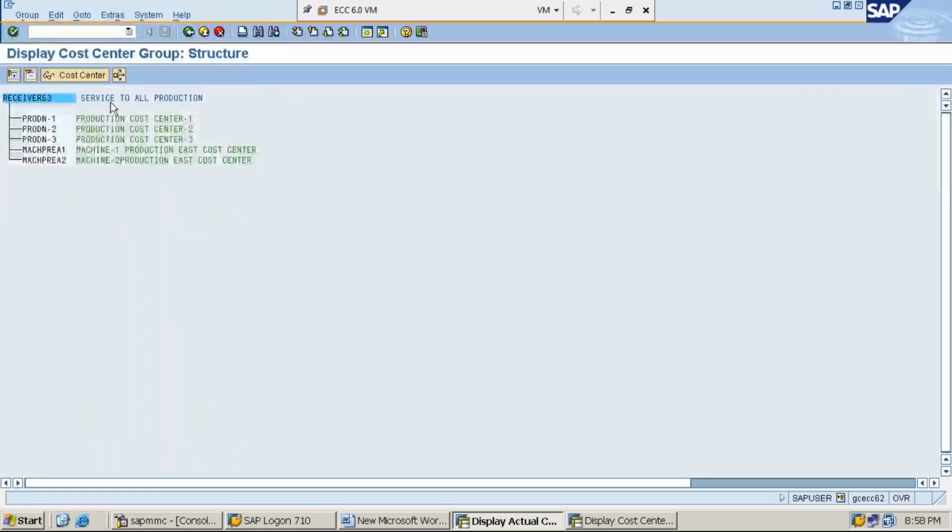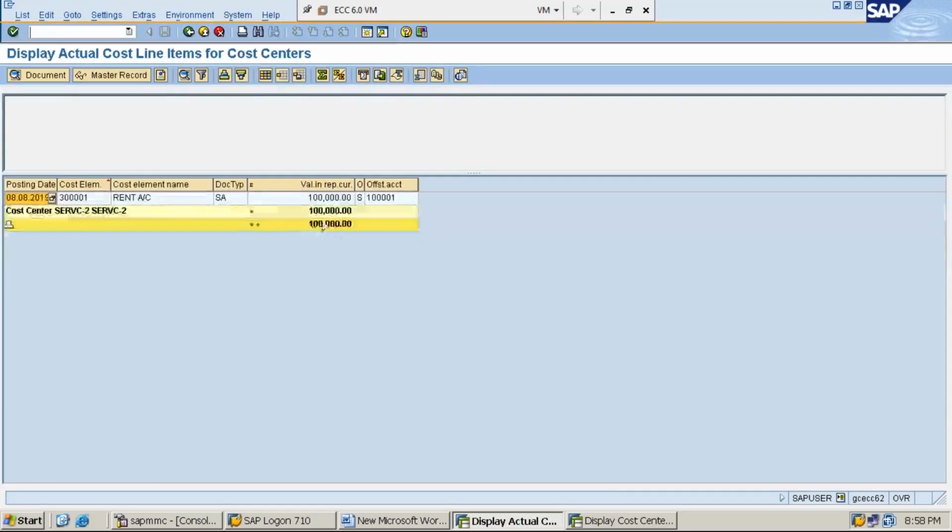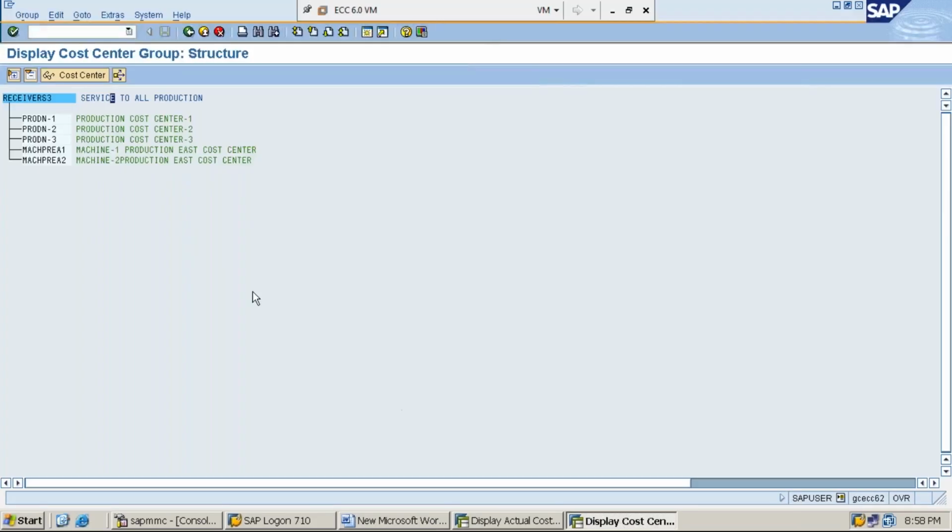See, under this cost center group, these are all the cost centers.